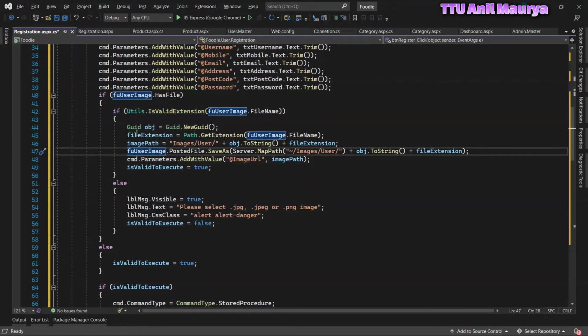First it will create an object here, an object value from the Guid class, that is a unique value, and then it will get the file extension from the file name, and it will form the image path. Right now we don't have this folder user, so let's create it in our images folder.